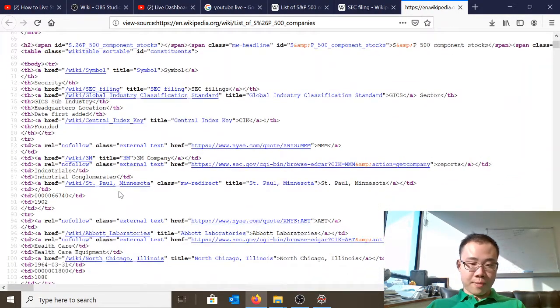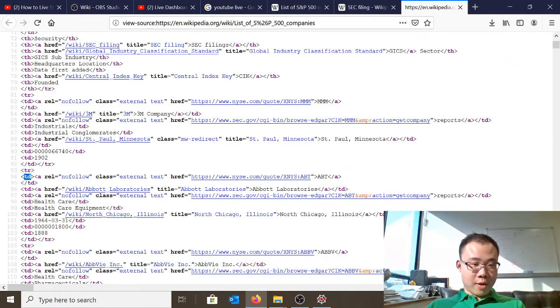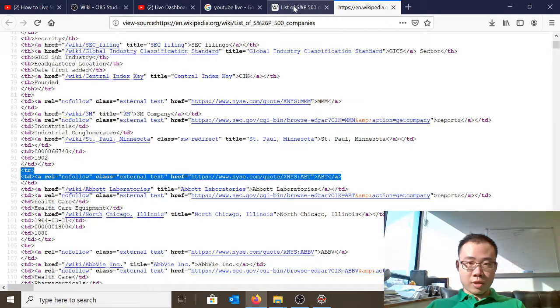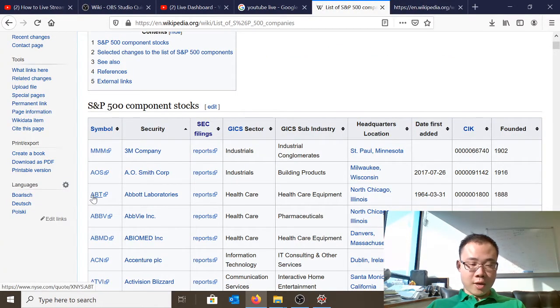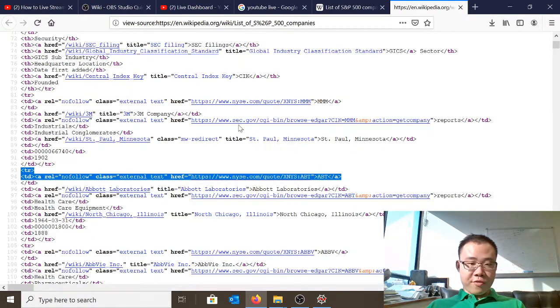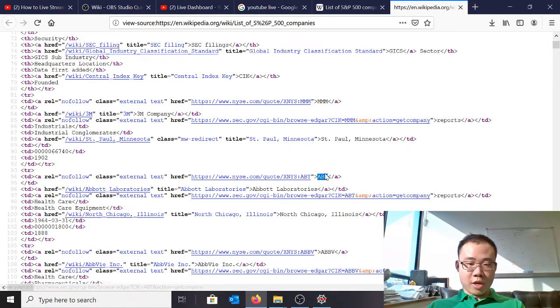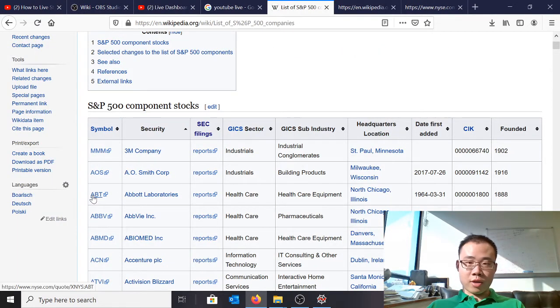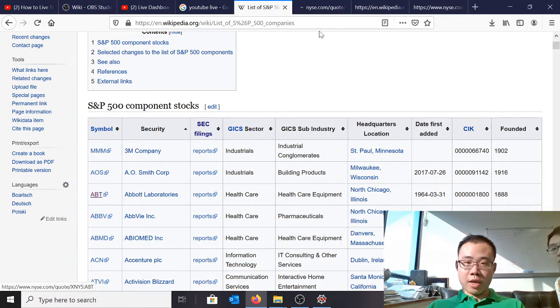For example, like this one. Okay, this is TR. It's a new row, and TD, ABT, and ABT should be, let me close this, ABT should be here. If you click the ABT here, you will be directed to a hyperreference, hyperlink of this. So let me see if I click it, whether I will be redirected to the link that was shown.